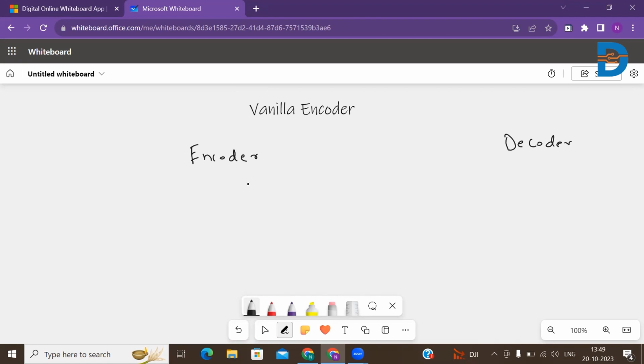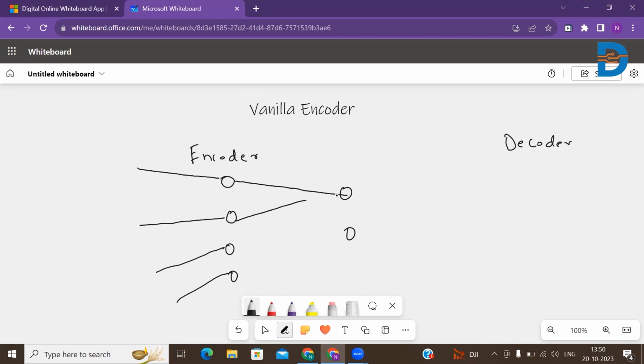If we talk about the encoder, this component takes an input data point and transforms it into a compressed or lower dimensional representation, often referred to as latent space or encoding. So you have the encoder side, and it simply takes the data and then compresses it. And this is the bottleneck, the hidden layer. Technically it has only one hidden layer, and that's the bottleneck.